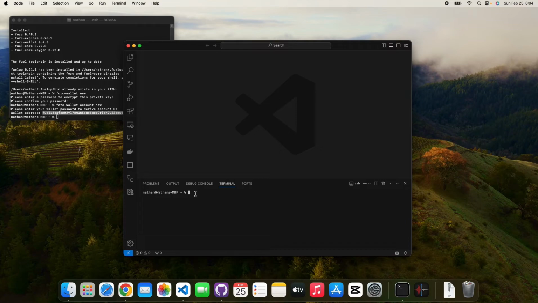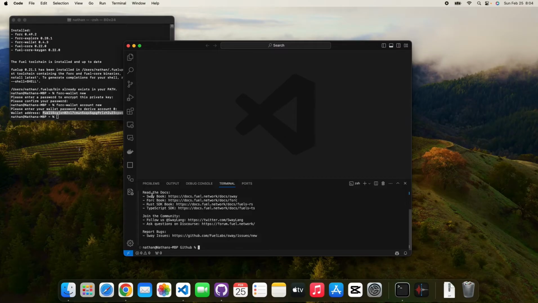In my case, it's the GitHub folder, so I'm going to paste this here. Once you get this message, it means that you've created your Sway project successfully.